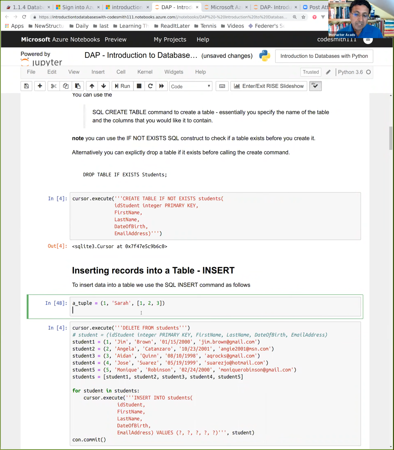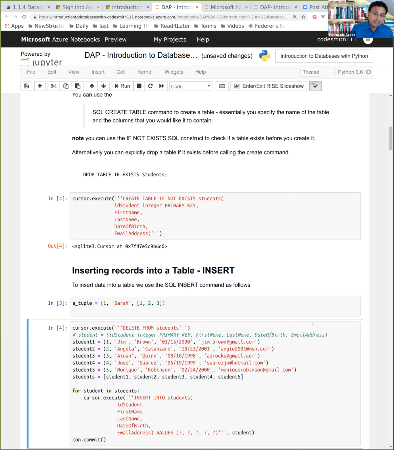But a tuple is basically, the way I would like to say it, a data structure that has a fixed number of elements, but they can be of different types. So for example, the first element is an integer, the second one is a string, and the third one is a list. But once you create the tuple, you cannot add to a tuple like you could with a list. Okay, long discussion there, but probably that all belongs in basic Python.